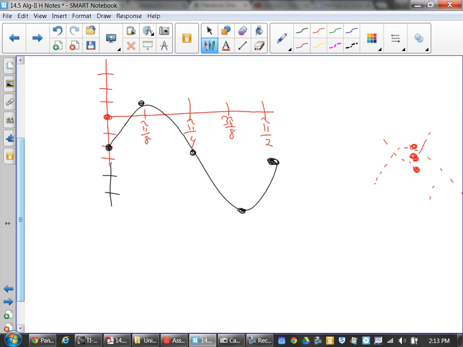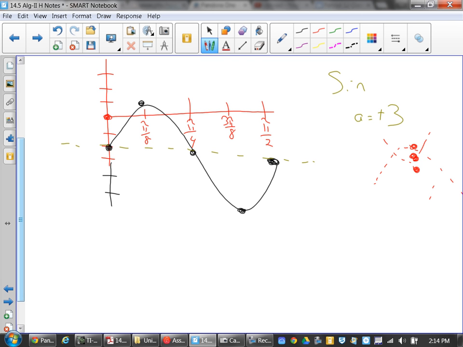Because what I want you to notice here, the best I can draw, see how it has the same 3 y spots within one cycle? That tells you it's what kind of a graph. It tells you that's a sine graph. Also notice that it starts, goes up, and then goes down, which means that your A value is going to be what? Positive. So A is positive. How many up did it go? It went up 3, and notice that it went down 3. So my A value is 3.